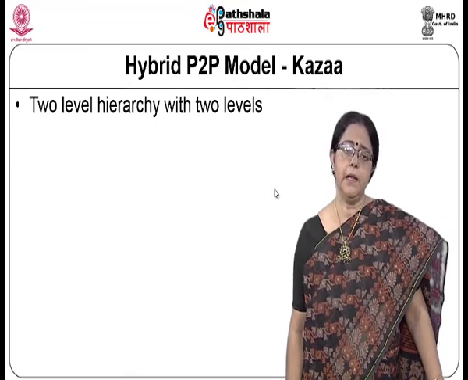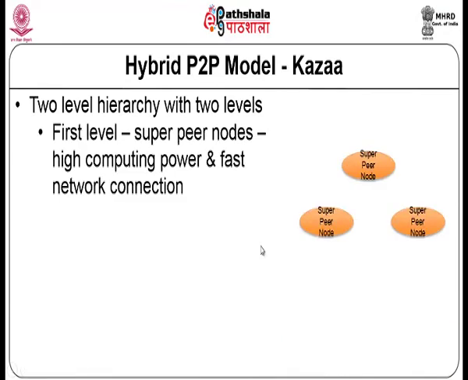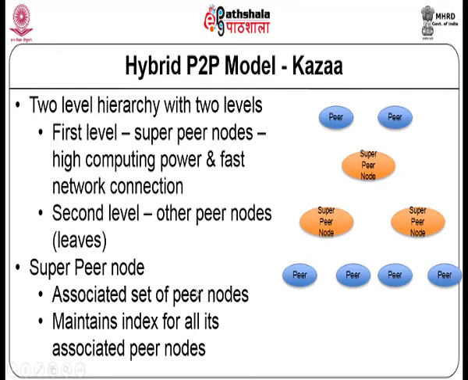So, the third model is a hybrid model, which is a two-level hierarchy, which combines the good benefits of the centralized and the decentralized models. There are some nodes which are called super peers. These are the nodes which contain the indices, just like our first system Napster, and the peer nodes are connected to the super peer nodes. So, this is how the peer nodes will be connected. Every peer will be connected to some super peer nodes. A super peer can have a number of peer nodes. So, each super peer contains index information about the peers who are connected to that particular super peer.